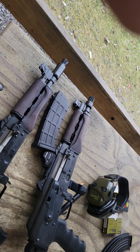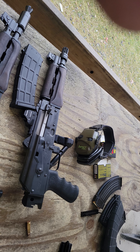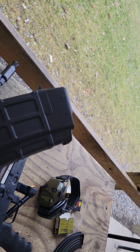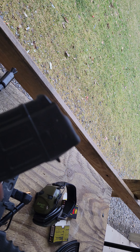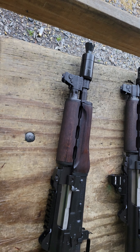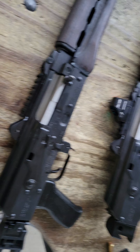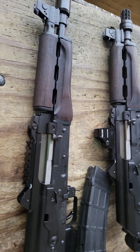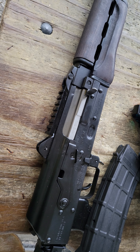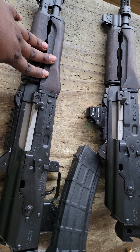I haven't taken it apart yet — I just came out here and started shooting. I've put about a hundred rounds through it by now and I haven't had any issues at all. The only issues I've had were with the polymer mags, which is why I'm upset they didn't give me the steel mags. If you guys know of any mags that will work with the M85 — affordable ones, cool looking ones, maybe even some hard to find ones — let me know. I got a whole bunch of mags for my M92 and M70s but nothing for this yet.